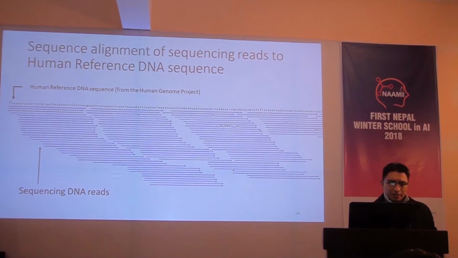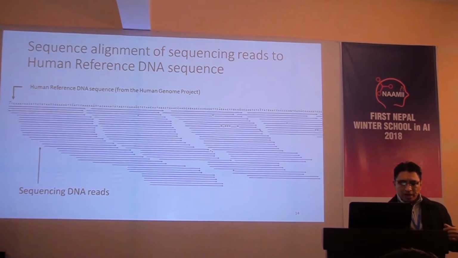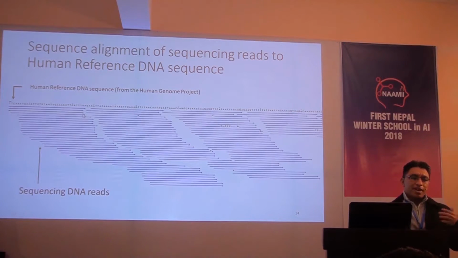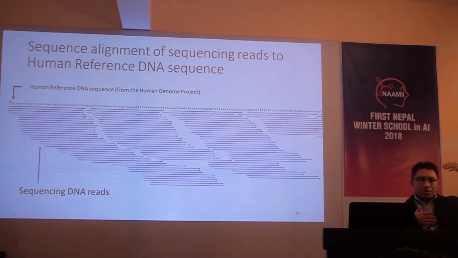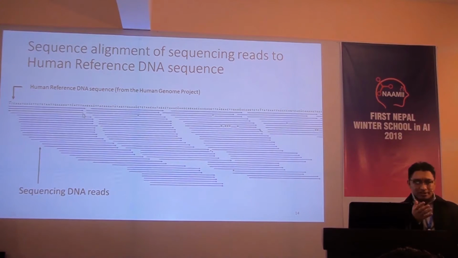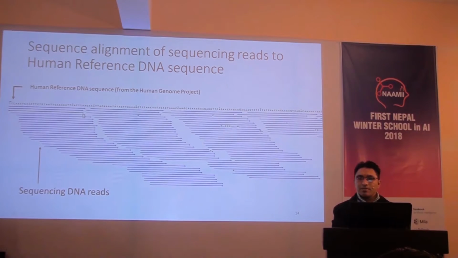So these stretches are the multiple copies of those DNA, and you can see some areas are overlapped. In the overlapped region, you will have a very high degree of confidence that whatever we are doing is correct. And sometimes, of course, there might be some discrepancies between one particular fragment and the other, and sometimes we might have to neglect them if there are some kind of errors. So is everybody clear up to here?